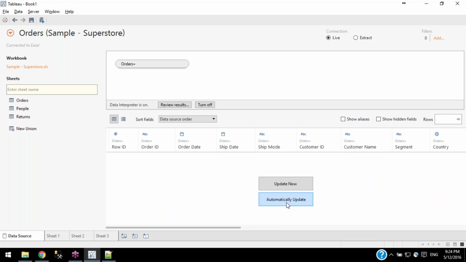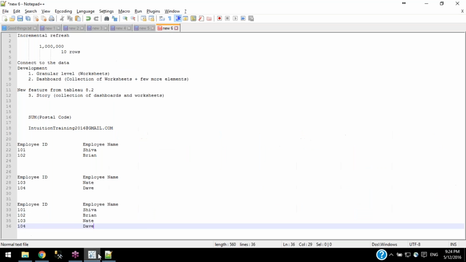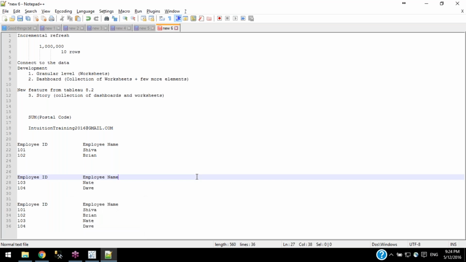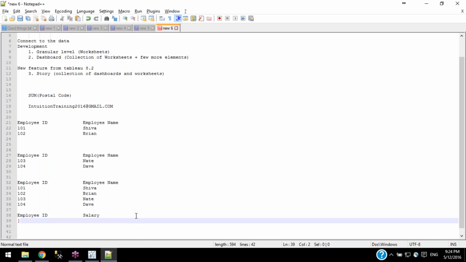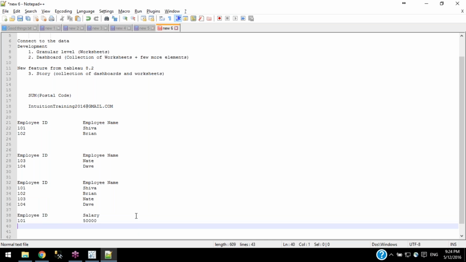Now, while we're discussing SQL, I'll go more in depth into what is the difference between a join and a union. But let me give you a basic idea. Say I have another table, employee ID and salary. Here I have 101, the salary is say 50,000, 102 and say 65,000.